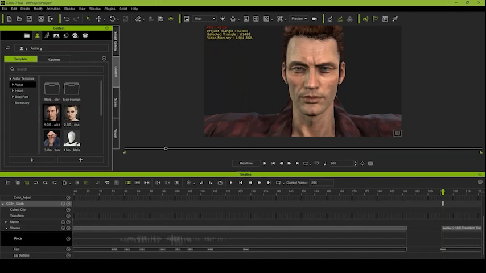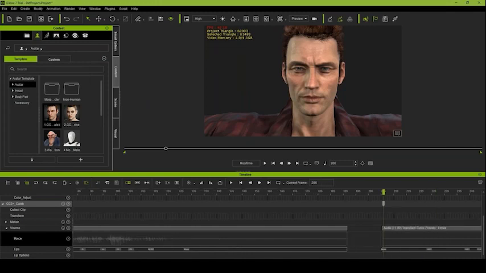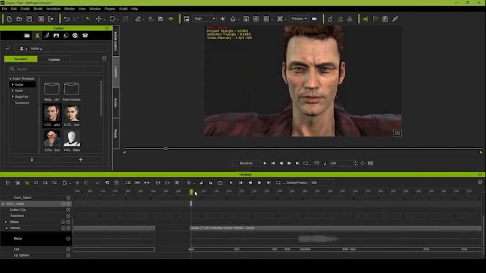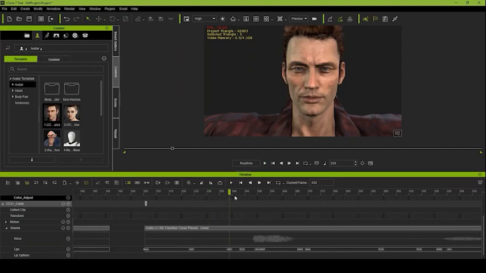Then, okay. So your audio is placed here. Actually the lip sync by default is not recognizing, so my mouth shapes are not good here. So we have to edit that.